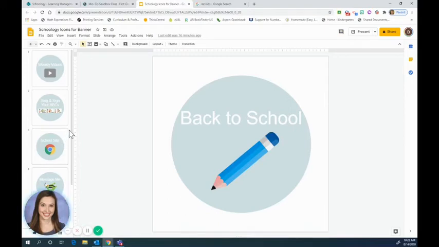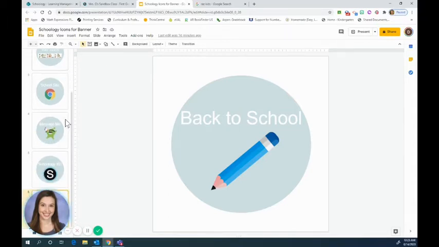Once I had my page set up as a square, I just picked a shape that I wanted to use and then set the color. So I chose a circle for my shape, and I picked kind of a gray background, and then I just duplicated the slides. Whenever I wanted to make a new button, I duplicated the previous one so it had the text in the exact same spot, and I could see where I'd put the image in as well. I usually use just clip art from the internet in order to do that.